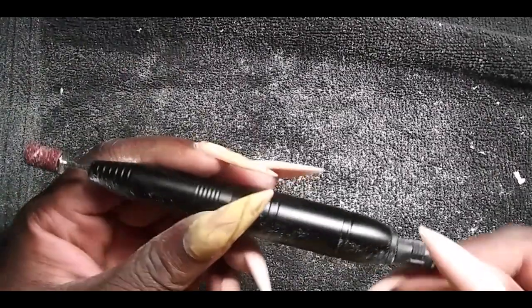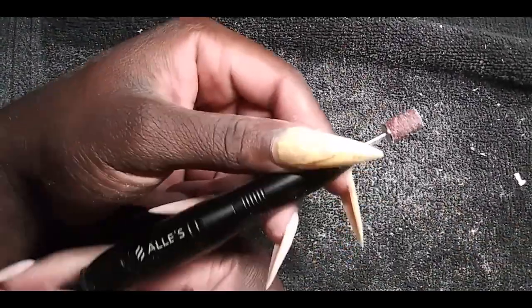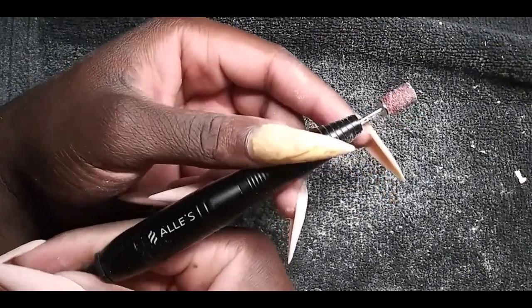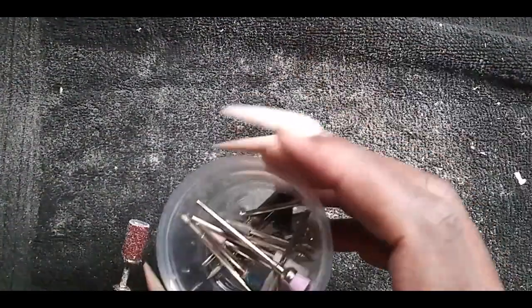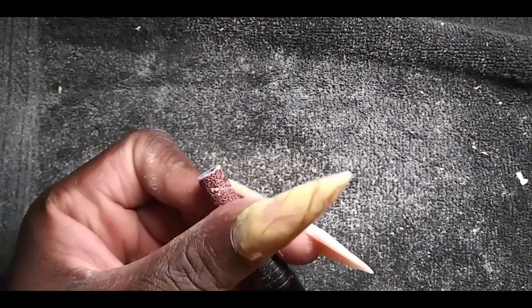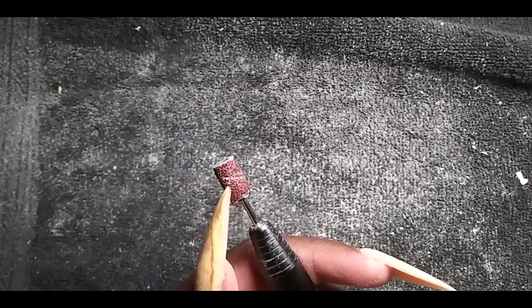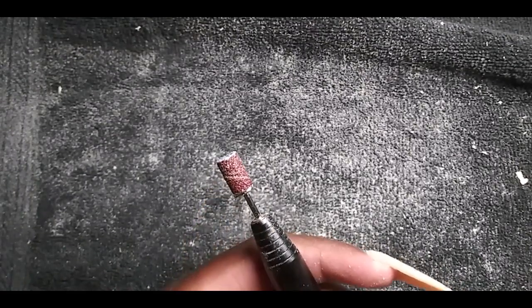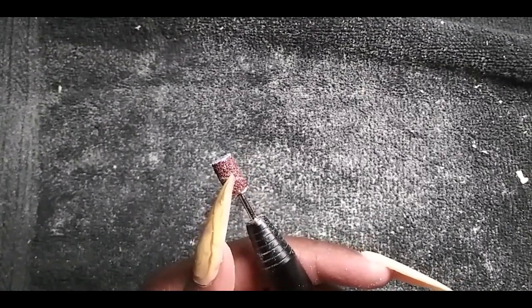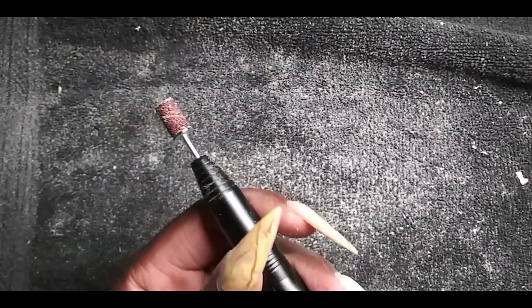And then I like to use an e-file. This e-file is by Allies. I do have quite a bit of drill bits, but the one I like to use is the sanding drill bit. This is the 180. I also have a 150, but I usually use the 180s.